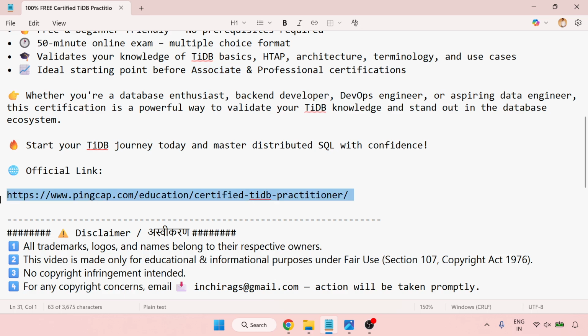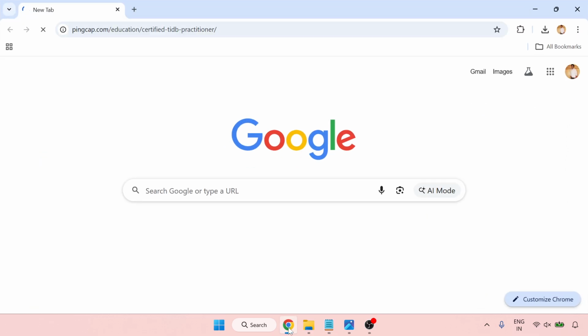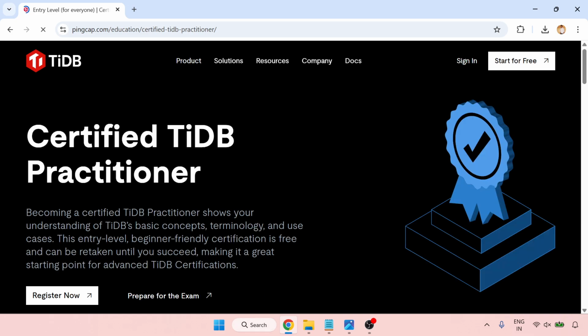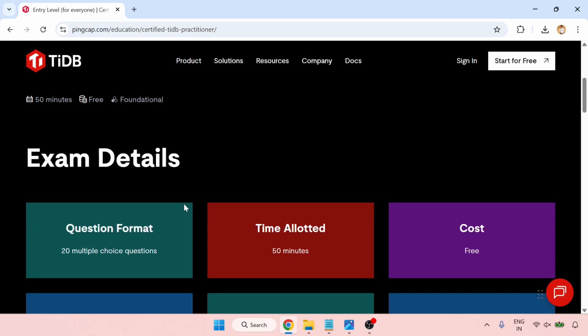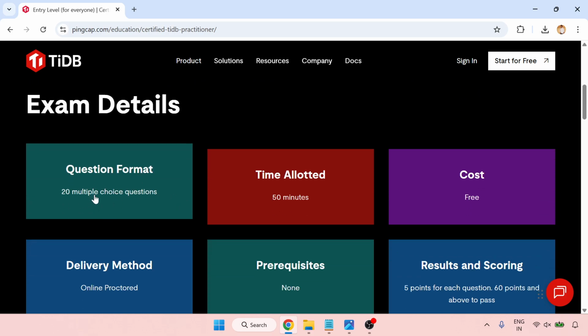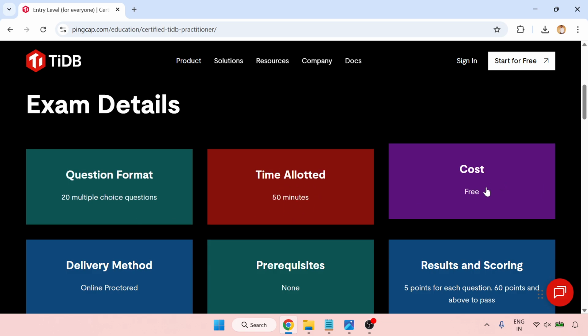So this is the official link. We'll go through this link. Here we can see there is a register option. Prepare for the exam, and the exam details will be there. The exam format is 20 multiple choice questions. Time allotted is 50 minutes. Cost is free.